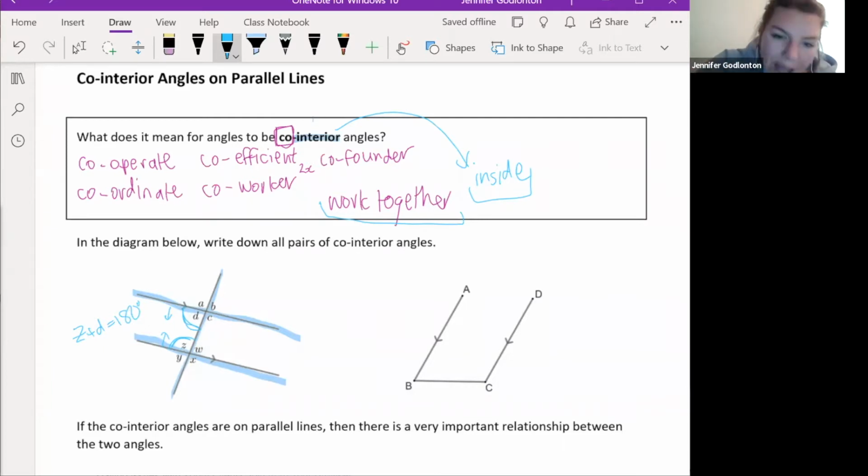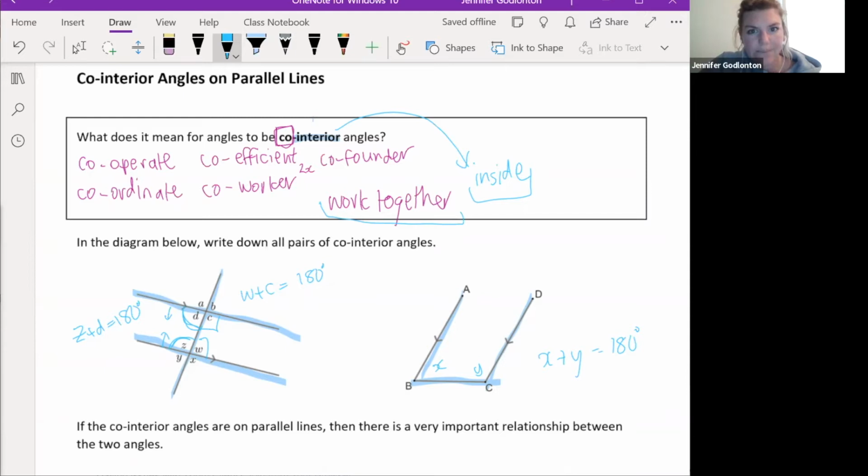The same way as W plus C is going to equal 180 degrees. So when we have co-interior angles, all that that's meaning is that when we have these two angles inside our parallel lines, they are going to work together to create 180 degrees. When we did alternate angles and corresponding angles, the angles were equal to each other. We're not going to think about that right now. Now we're going to think, okay, they're going to add up to 180.